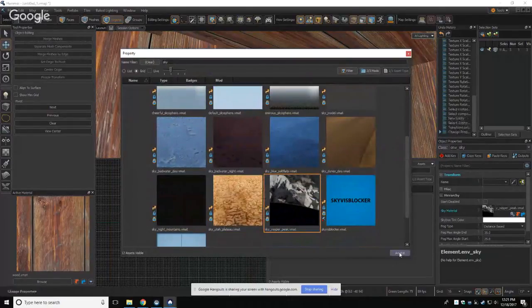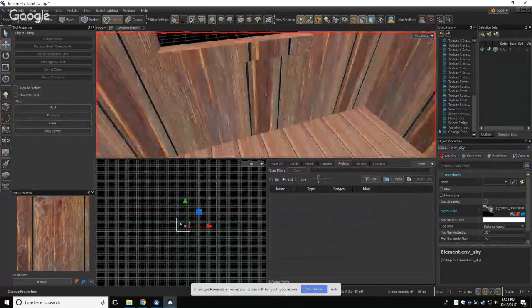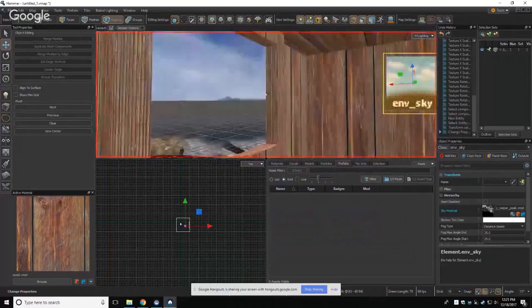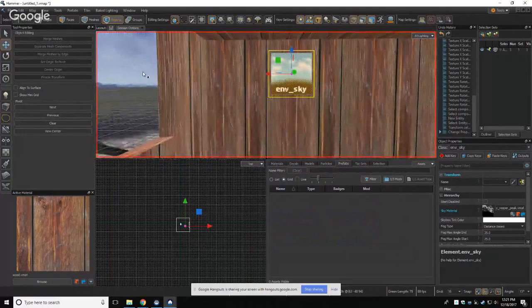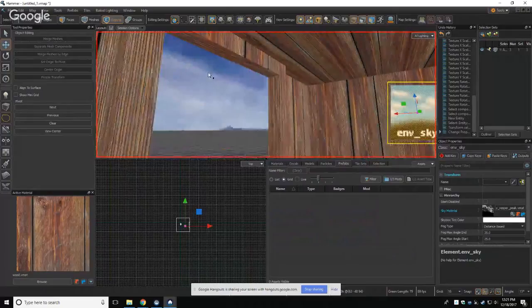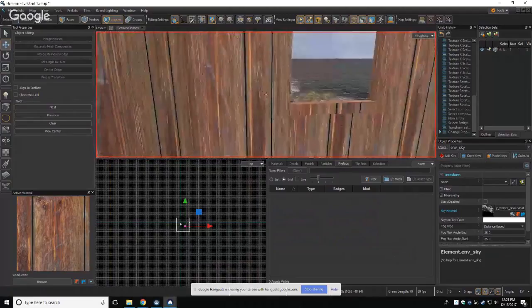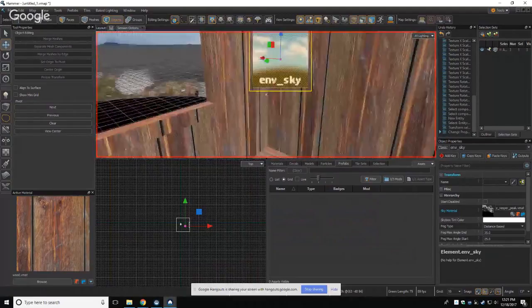So I'll just pick one. This is not great, but we'll pick it. And you'll notice now we have mountains and sky partially visible through the window. That actually might work out because you won't be able to see over that edge. But as long as this is in the world, then you'll have a sky. And the sky does influence lighting. Any surface that can see the sky can be illuminated by the sky. And it does, I don't want to say ray tracing, but it does do ray tracing when you bake the lighting. So it'll try to figure out, based on the light that would be coming from a sky that's that color and that intensity, how the surface would be lit by that. And it's a subtle effect, but it does help add some realism in terms of giving you a balanced match between your sky and the objects that are visible to it.